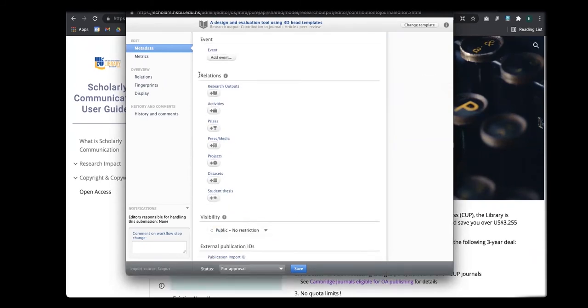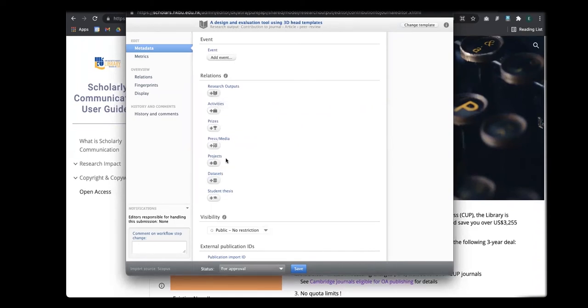On the other hand, relations, this is something that you should pay attention to, especially projects. So basically, you can add a relation between different things inside the database. So let's say, for example, you've already created in the research grant module a project or research grant, okay?